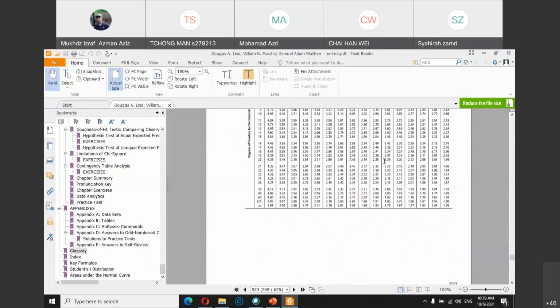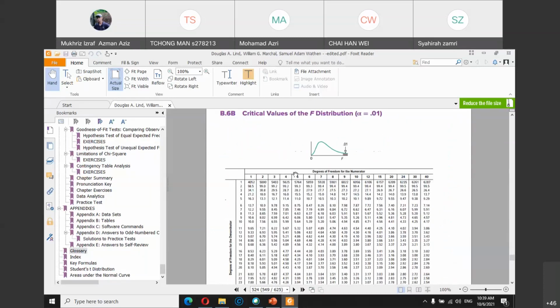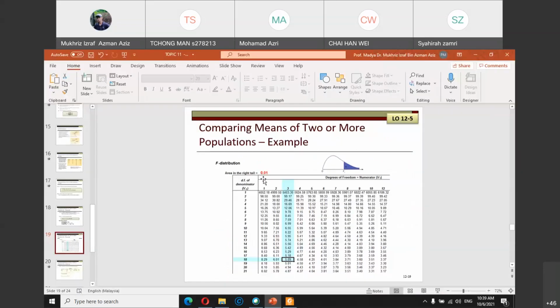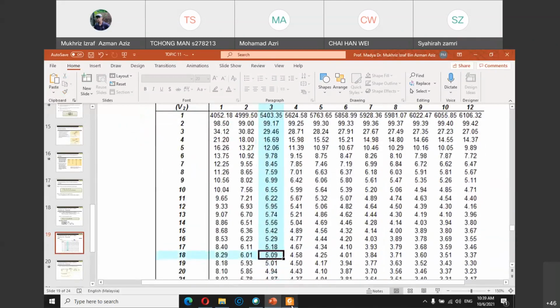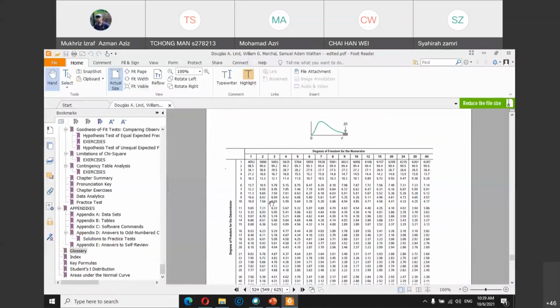In our example here, our alpha is equal to 1% from the slide, so alpha is 0.01. Our numerator k minus 1, 4 minus 1, is 3, and the denominator you get 18. So for 3 and 18, the critical value is 5.09. If you refer to the table also, you should get 5.09.